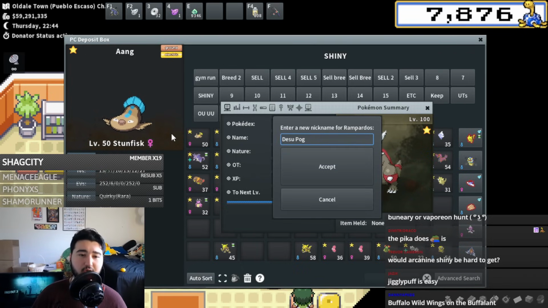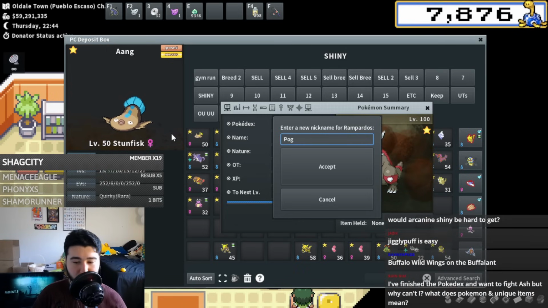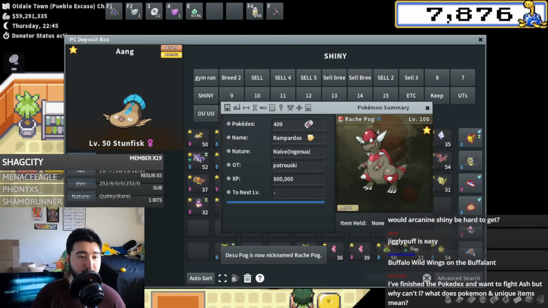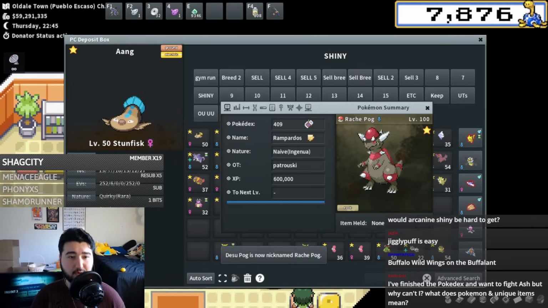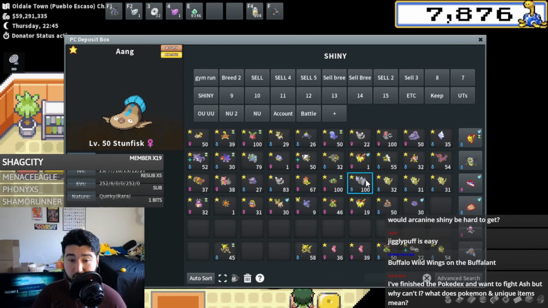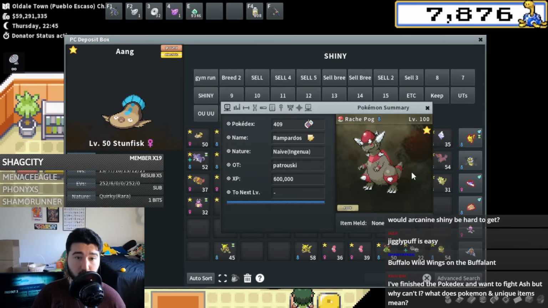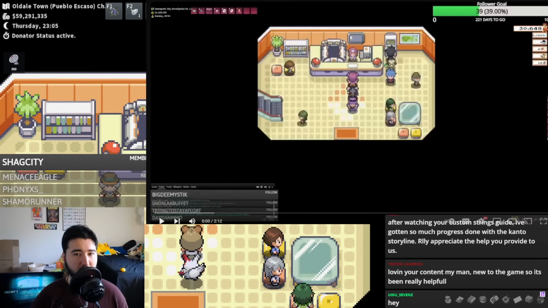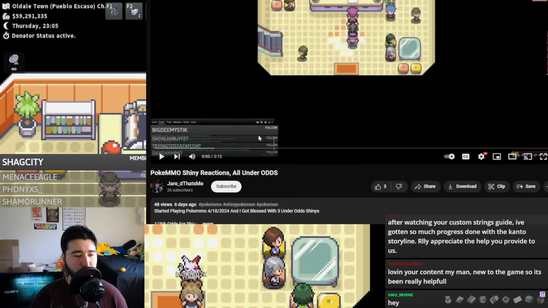I'm going to name this after someone who is probably one of the most positive influences in the community and carries the weight of communication between the staff and the player base. We're going to name the Shiny Rampardos, the Shiny I probably worked the hardest for, Rach Pog for the time being. All right, we have some Shiny reactions from Jared, that's me on YouTube.